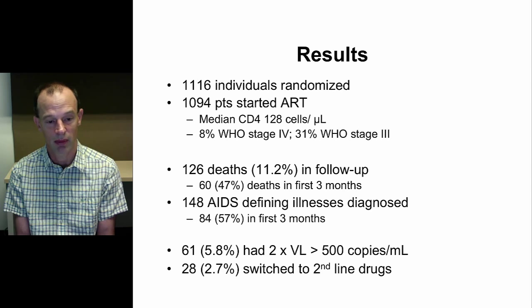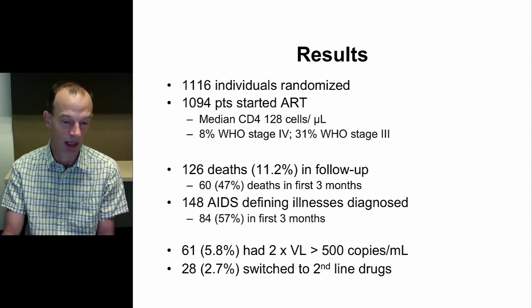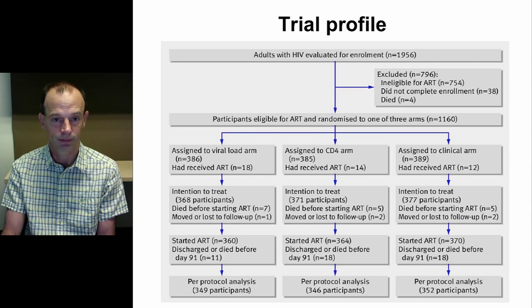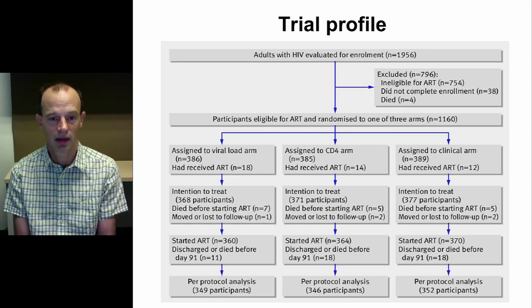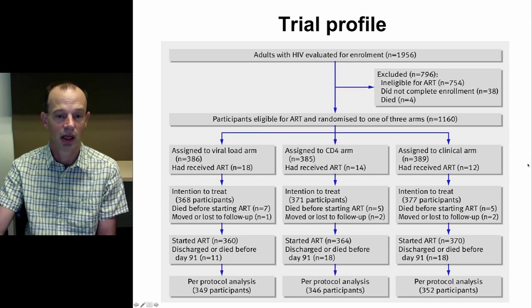Overall, the treatment effect was very good. We only ever had about 6% of individuals with 2 viral load measurements over 500 copies per milliliter, so that's excellent. And we had very few people who needed to be switched to second-line drugs even after the end of 3 years of follow-up.